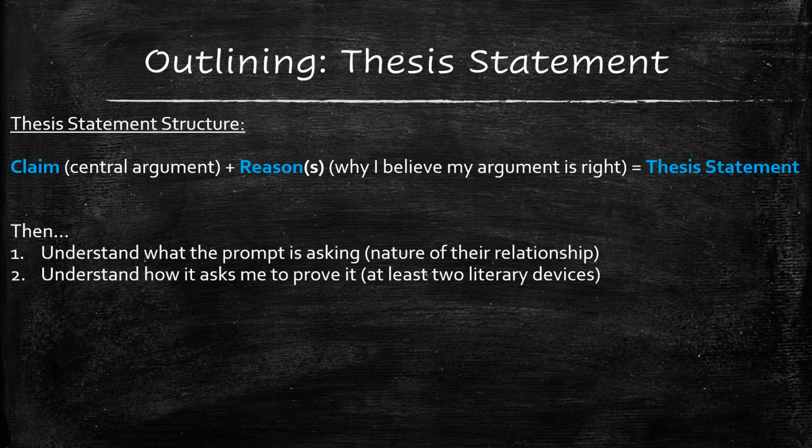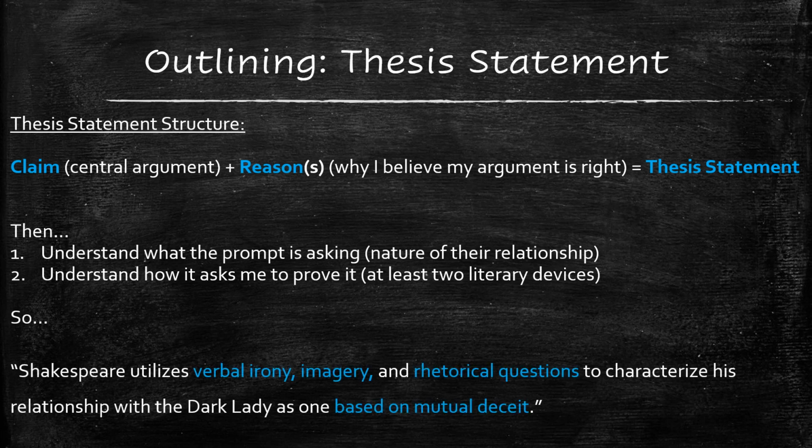The second step that I need to take is to understand how it's asking me to prove the nature of their relationship. And I know that it's asking me to prove that based on those two or more literary devices that I identify. Those are going to be my reasons. So I'm going to turn then to finally putting my thesis statement down on paper. And I structure it like this.